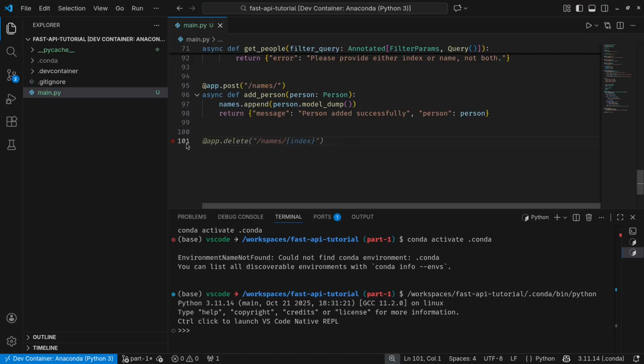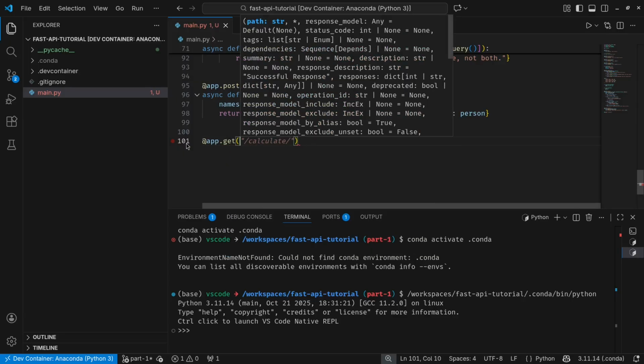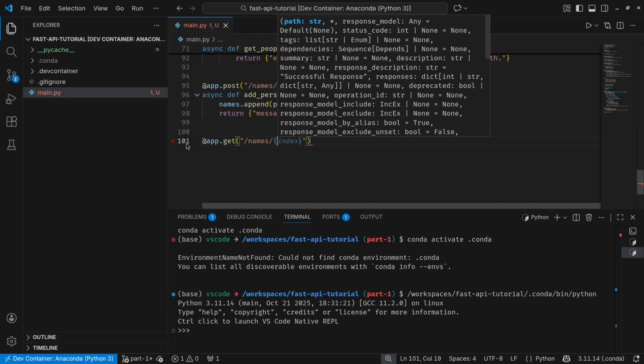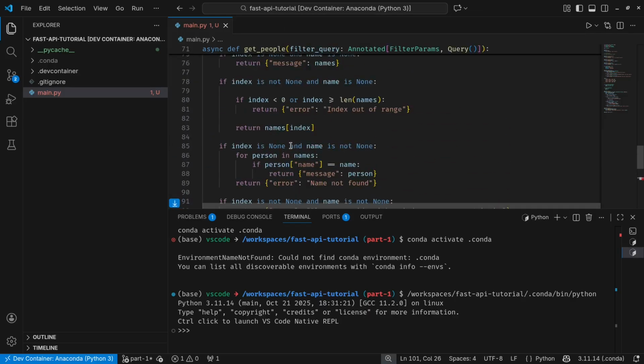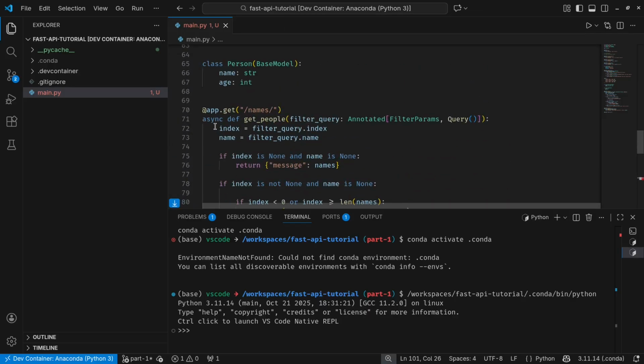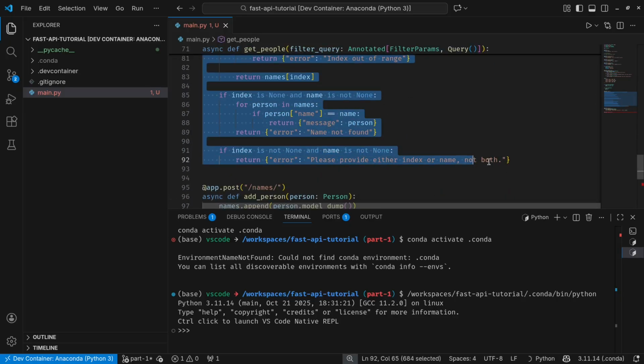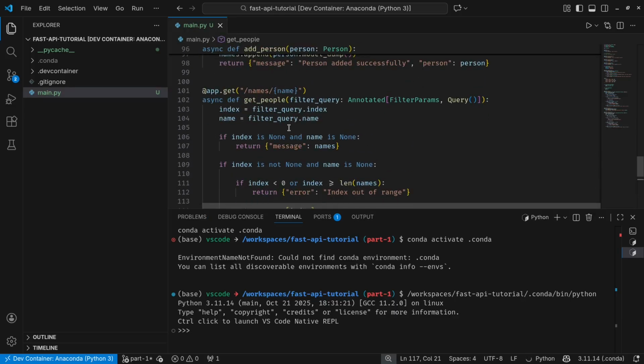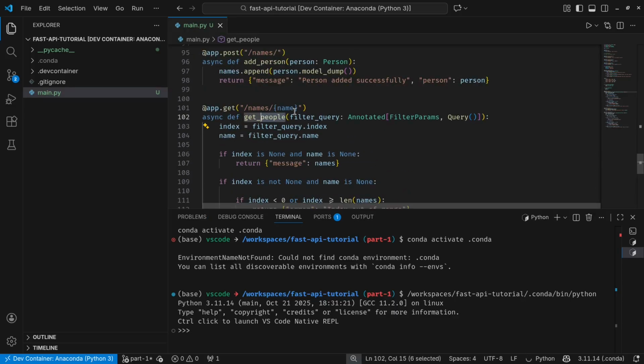So for the last part of my video, I would also like to show you guys how we can mix the JSON body, the query parameters, and the path parameters as well. So to do so, I go app.get/names, and then my path parameter, let's just do name here. And if I scroll up, we can just copy all of this code. So it's better to just copy all of this, and let's scroll down. And here I can paste it, and here we can change the name of the function.